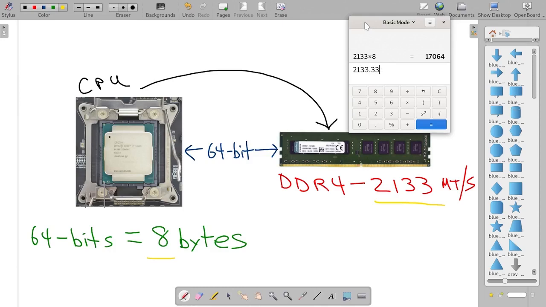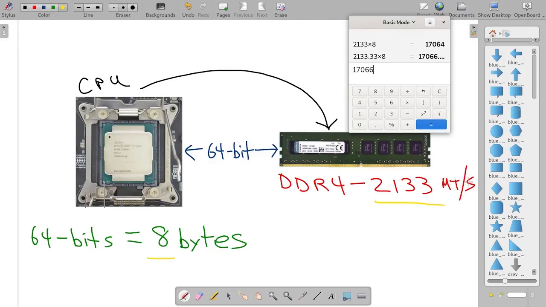2133.33, because this is really a repeating decimal. So it's 2133.33, and the threes keep going. It's okay to just stop at 2 decimal points, though. So we'd say 2133.33 times 8, and that'll give us 17,066, and really the answer would be 0.6666 repeating decimal. But this is good enough for me. 17,066.